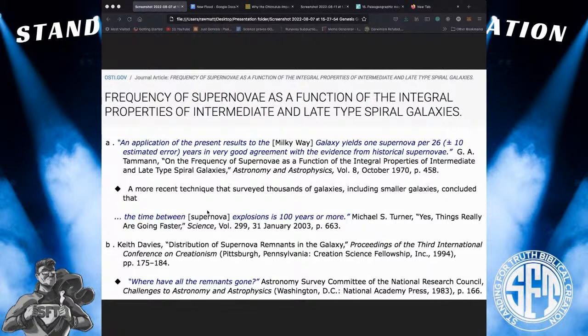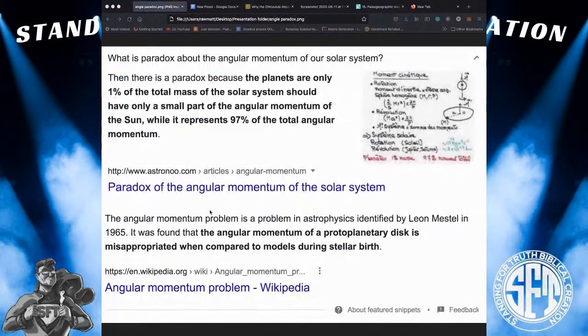But the frequencies of these supernovas are without a doubt. I mean, they've been adding them up for quite a while, and we can read through the data that it just doesn't match. And of course, they have rescue devices. They always do. They're like, well, we don't see them. We'll find more of them later. There's always something, but they're so bad. It's desperation at this point. And it's funny too, because why does everything keep pointing back to the young Earth? It doesn't have to point to the young Earth creationist timeline, but yet everything points right there.